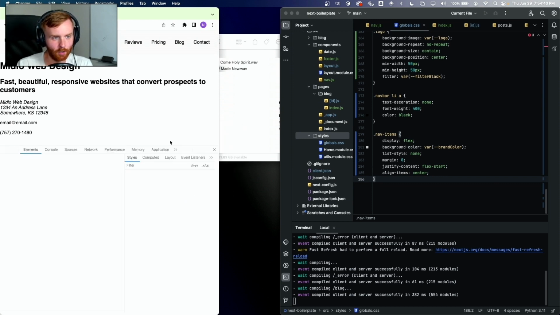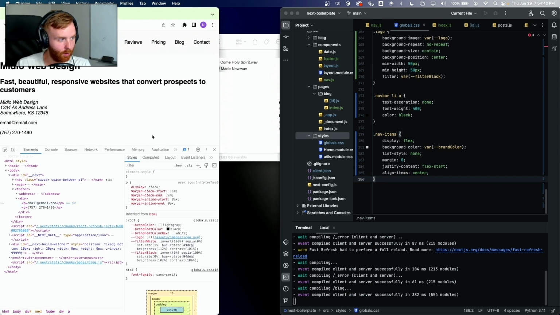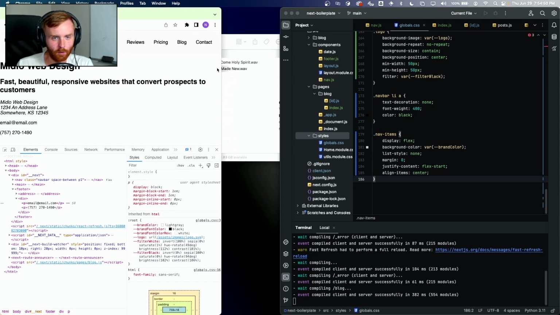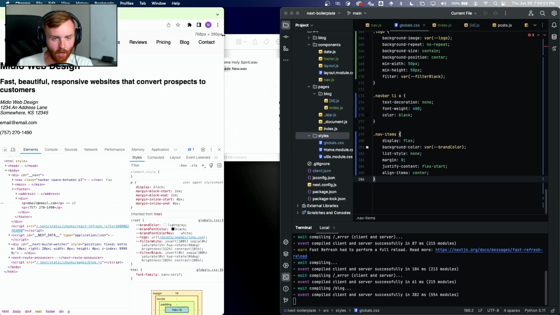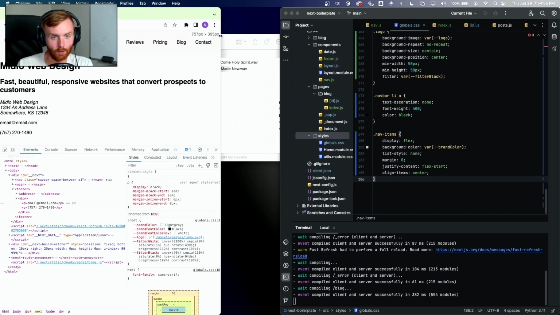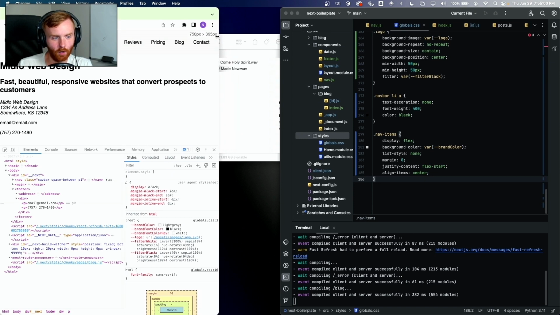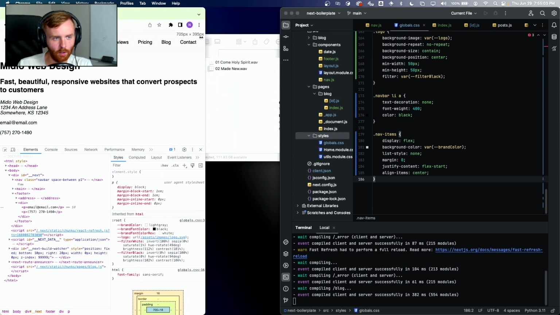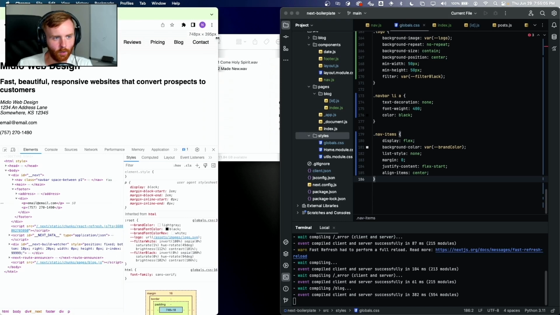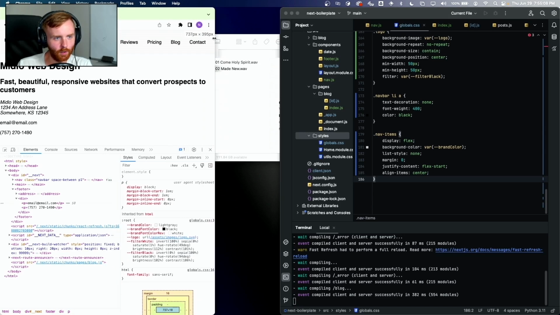And so let me inspect this real quick and see what this breakpoint is. And so Chrome has some good developer tools. If you're a developer and are not using Chrome, this is the way to go. But I can see up here in this top corner where my mouse is now, where the pixel width and height of the screen is. And so I'm going to bring it down. Really, I don't want this to wrap even. So the smallest screen that I want all of the styles that I already have in is 740.